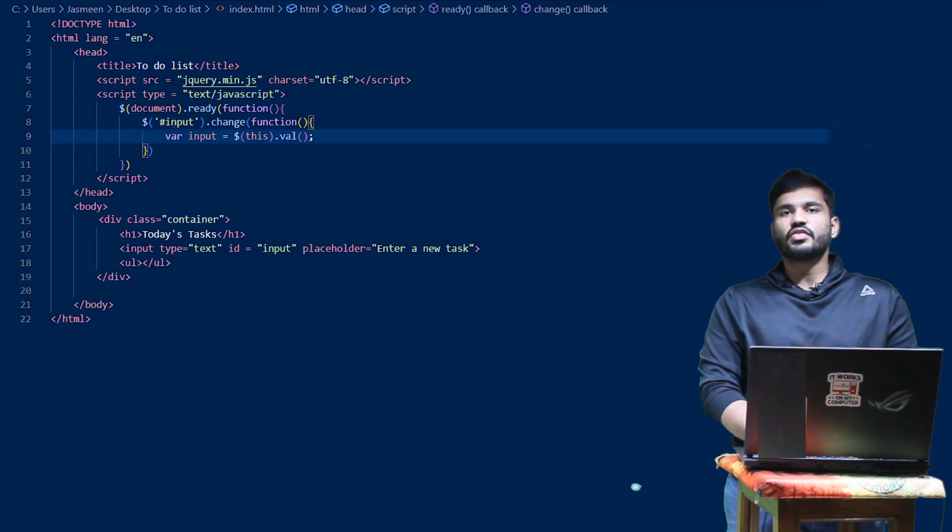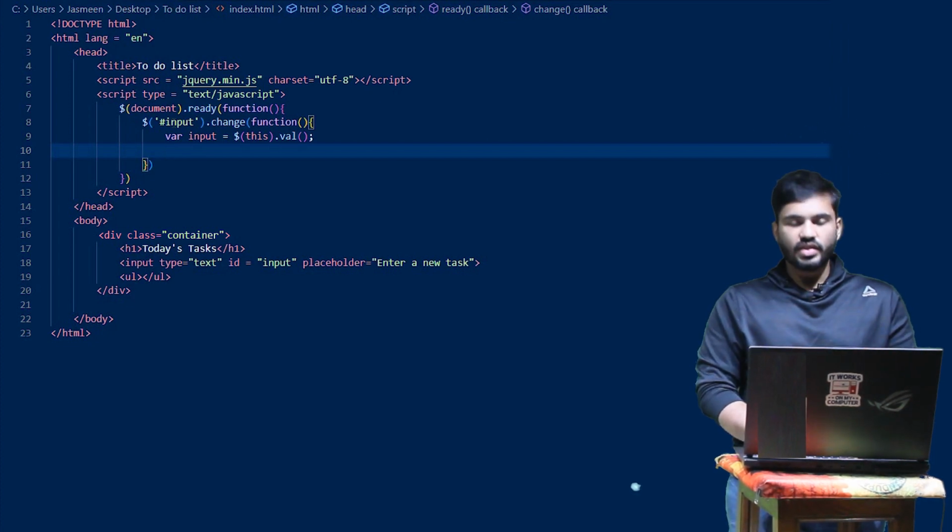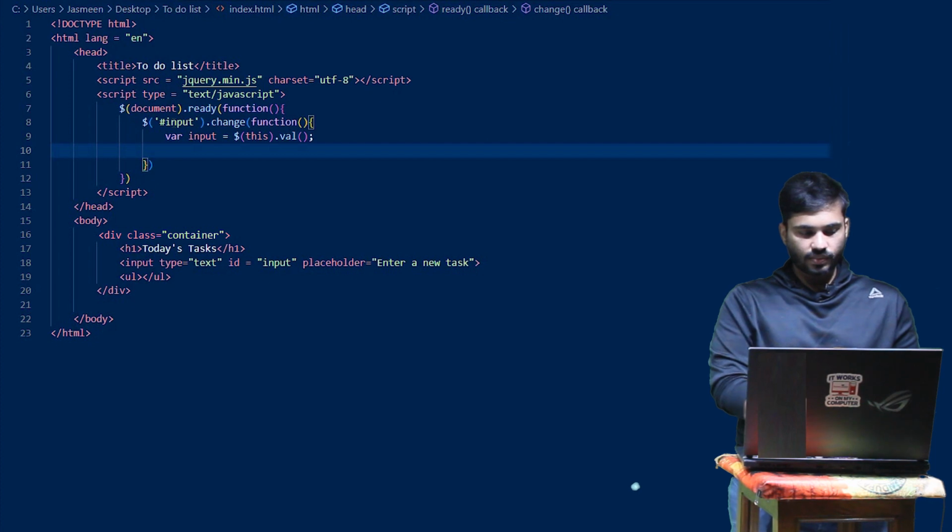After we have captured the value entered by the user, we need to enter it into the list. Let's do that now. We'll use the tag name to select the list. As we have just one list in the entire project, we'll simply use the tag name to select the list.